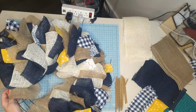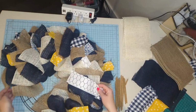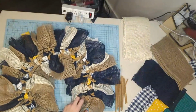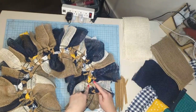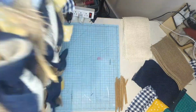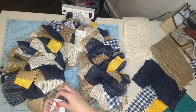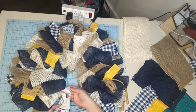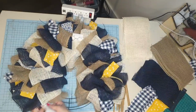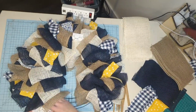So my next step would be my chicken wire here, it looks like. So I'm taking my strip and I'm just keeping it folded in half. On this one, I decided to only do it on just 1 ring, and only on the 2 middle ones. My last one was the inner middle one, so I'm gonna do it on the outer middle. And all I'm simply doing is making it go under, and then opening up that fold and bringing that in here and just like that, okay? And then I just kind of manipulate it so it's sitting on top of the burlap. You can even kind of try to twist so you can see both sides.